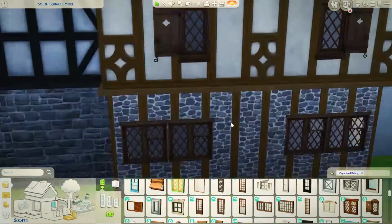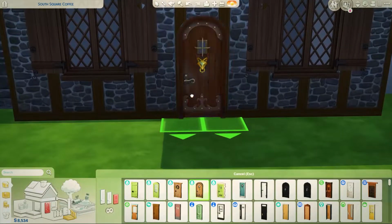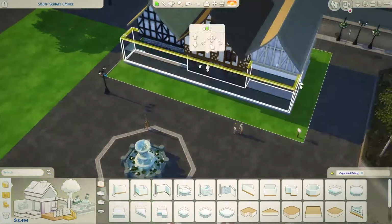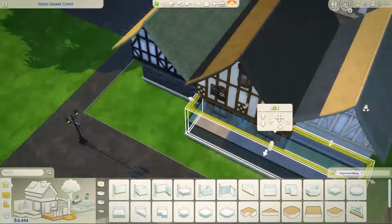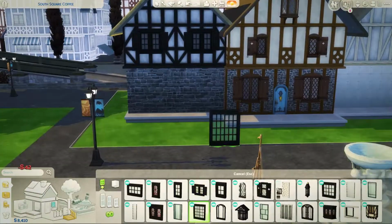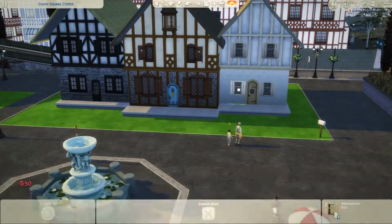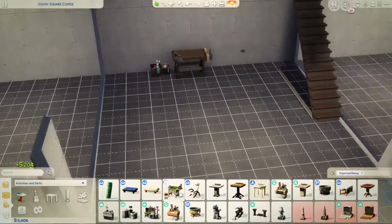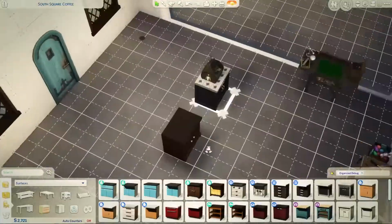Anyhoozles, Katie decided to use all the things she'd got from the new pack, Cottage Living, for this build. She'd been excited about the pack because it meant she could do all sorts of new story type builds and lots of fairy tales and cottagey things. But for some reason, she got a bit freaked out. The idea of using it to make these traditional storybook cottages just seemed a little bit cliche and like a little bit too much pressure. So she went, nah, I'm gonna do something that isn't anything to do with cottages. I'm going to make a shop and a little workshop behind it and a little home above it.